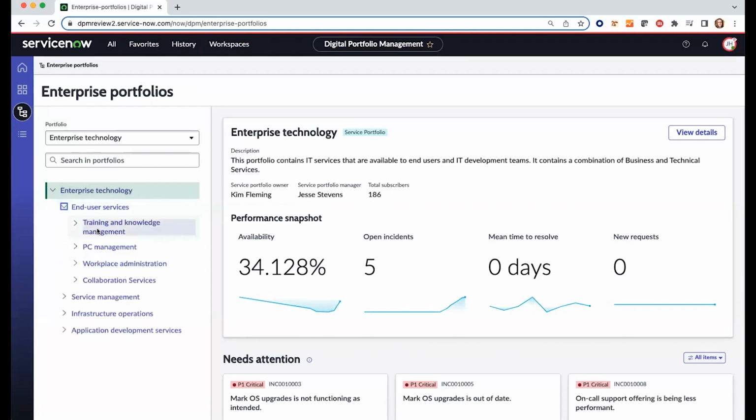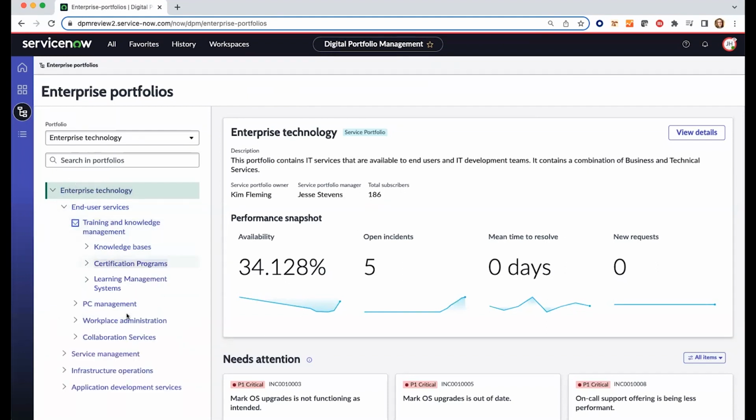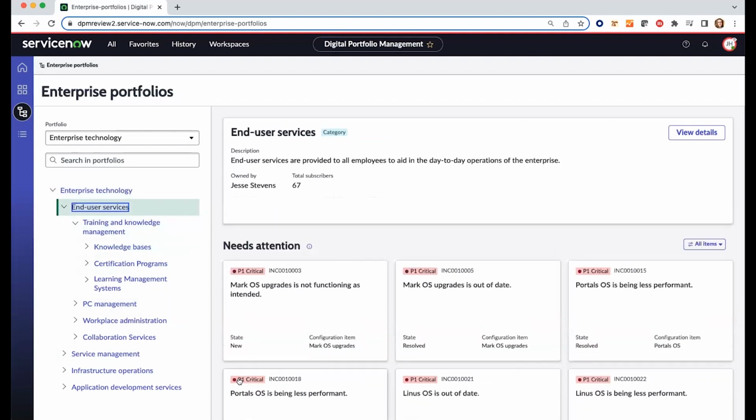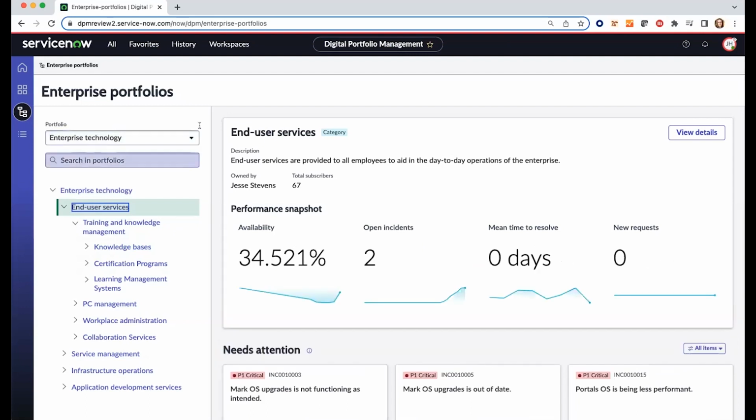And so the idea would be, you can use this to create very flexible portfolios of whatever you want eventually. And then, this is a service and it rolls up, so you can get this reporting at each level. Really the difference between the enterprise and the personal portfolios is that enterprise portfolios are how our organization thinks and delivers something. These are all the services that we deliver, or all the IT services we deliver. It's a shared understanding of what is delivered and how it's delivered. Whereas a personal portfolio is more like, here are all the things that I own and care about and want to see and manage together.